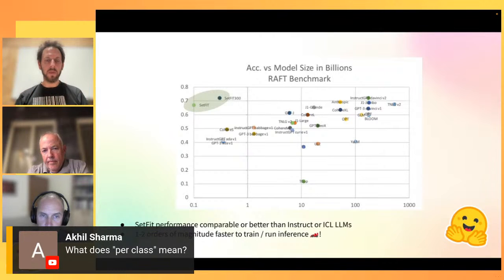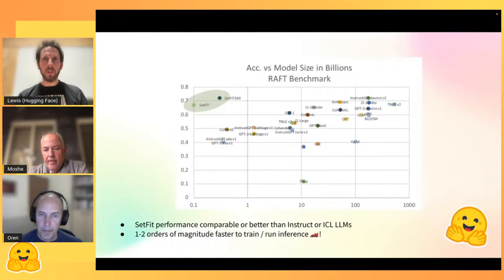So if I have, for example, a sentiment analysis data set, I've got 2 classes, and the few-shot regime of that might be having 8 examples that are positive and 8 examples that are negative. And we're going to see this terminology per class appear more and more as we go through the session. Good question.